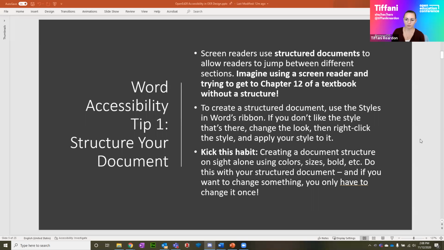Screen readers are going to do that, but they need structured documents. And that allows you to jump between different sections in the document.